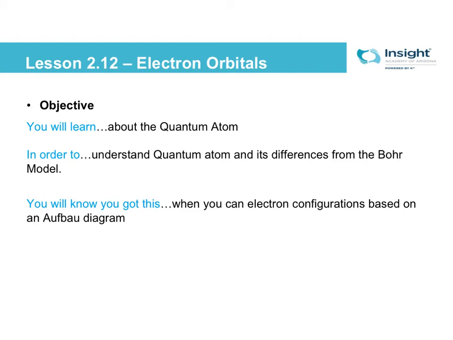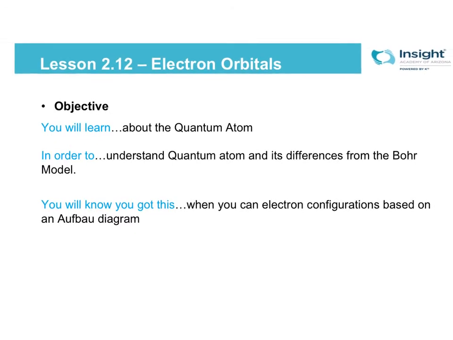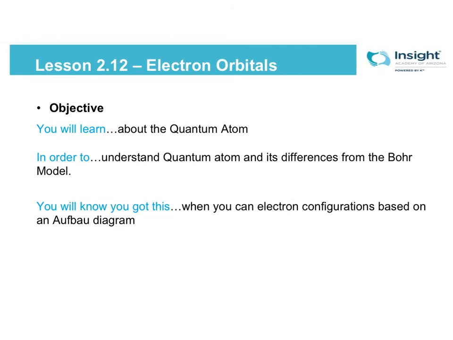So Bohr's model is not where our understanding of the atom ends. We have gone further past his understanding, and we now refer to the electron patterns as the quantum atom. And electron orbitals are a little bit more complicated than Bohr's model. So you'll want to make sure you understand the differences between these models, and we're also going to talk about this Aufbau diagram, which relates to how these orbitals and the energy levels interact.